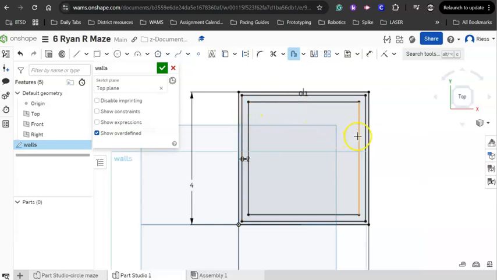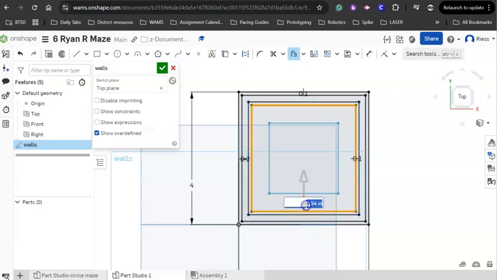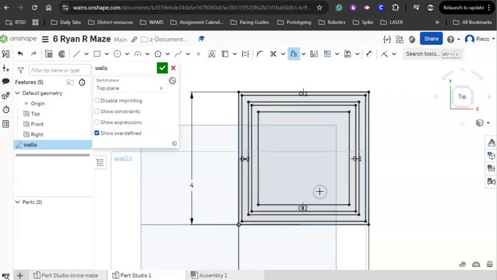So now I need to offset that wall, or that's like the outside of our wall, to 0.1. Essentially, you're just going to be alternating your offsets from 0.1 to 0.2, from 0.1 to 0.2. Again, I'm going to do this one, boom. So I just did 0.1, so now I'm going to do 0.2. Same thing. Now it's 0.1. Click. Now you see I already have 3 walls made.